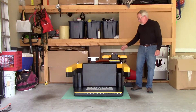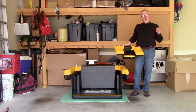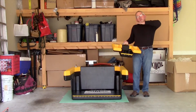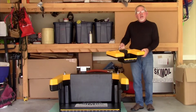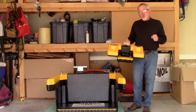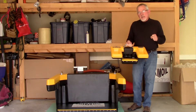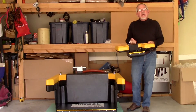The floating weir skimmer is an automatically self-adjusting, flow-controlled skimmer that takes a little bit off the top. By definition, skim is to take a little bit off the top. What makes this so unusual is it's automatically self-adjusting and flow-controlled, meaning that once it's installed, you never have to make a manual adjustment ever again.